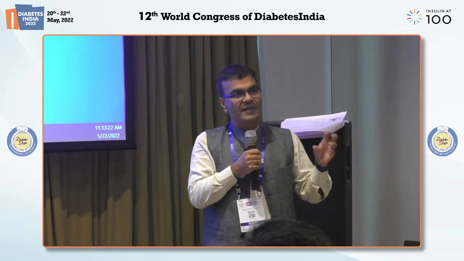Now, the RSSDI newsletter is different because that gives you the information related to RSSDI. It is not mainly related to diabetes, because we have 21 chapters in India. What activity they are doing, we want to club it into the RSSDI newsletter, and then again it should go to all members of RSSDI.